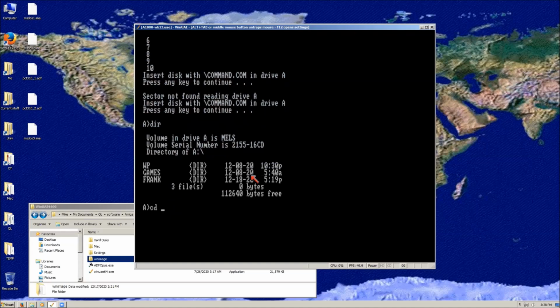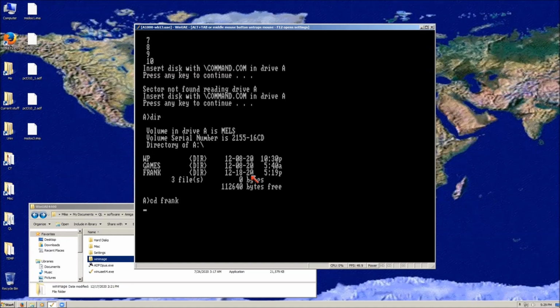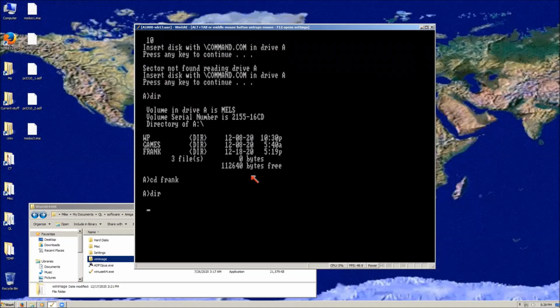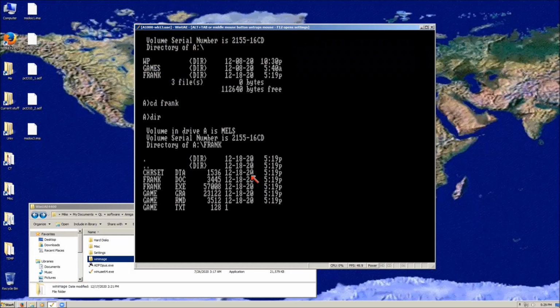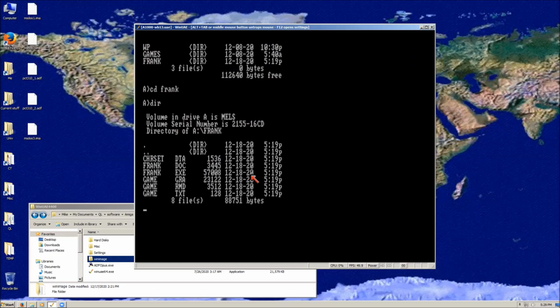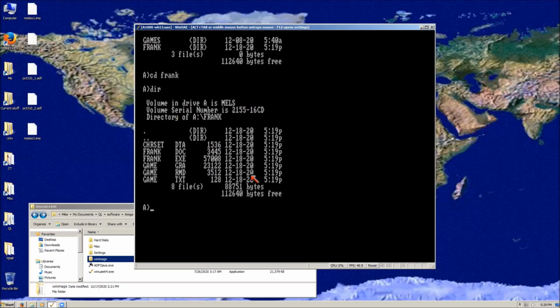If you watch Noel's Retro Lab, Noel had posted about a game that he wrote that he was going to run for DOSember on a PC that he was fixing up, and so I wanted a copy of that to see if I could actually run it on this emulator. I think Frank is short for Frankenstein. So let's see if I can run this game that Noel wrote. Let's give it a try.